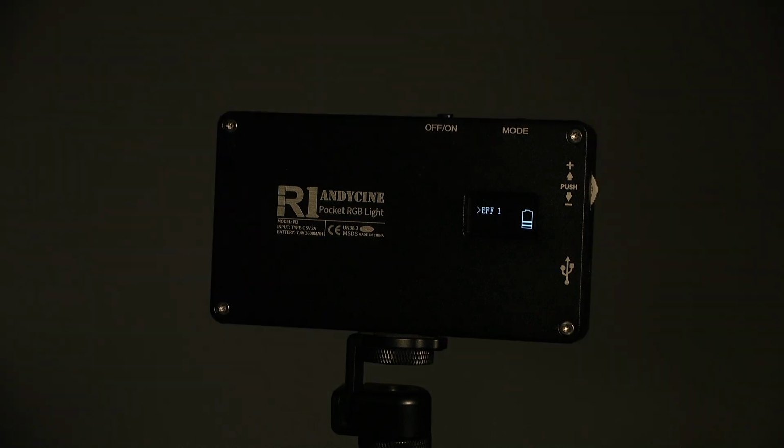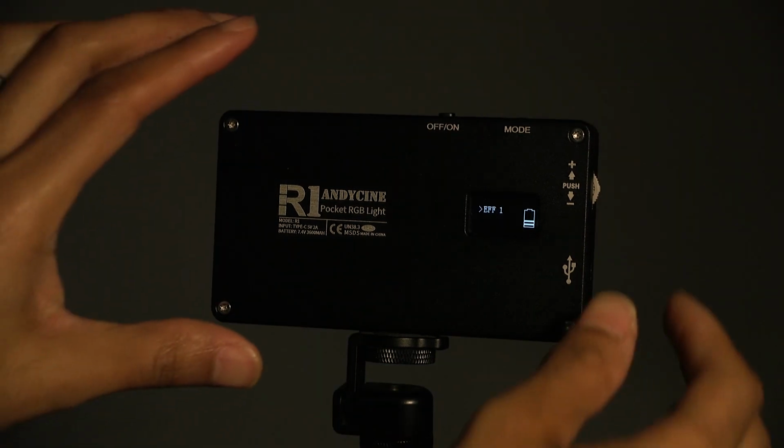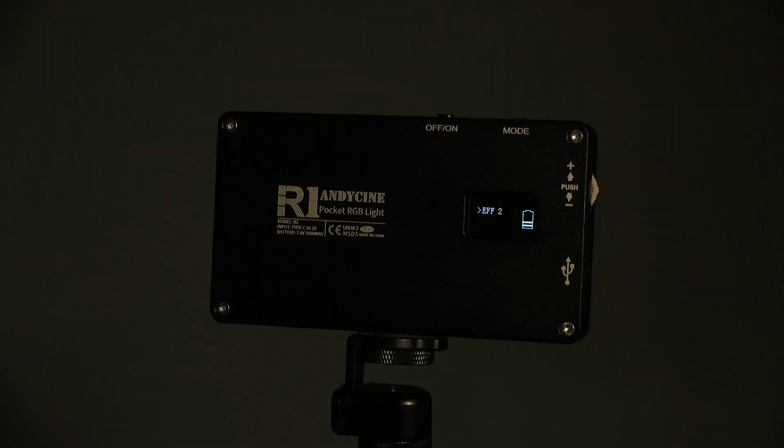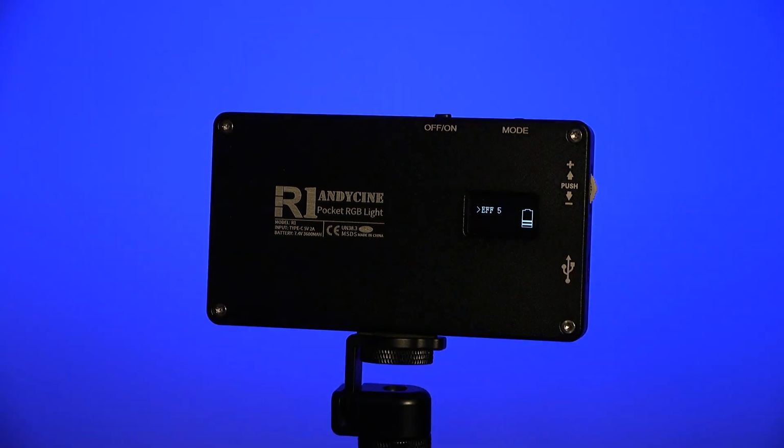There's two effects that I really like. It's the lightning effect, because I could see that being very useful if you're shooting some type of short film, maybe a horror film, and you want to simulate lightning. You can just fake it with that. But then it also comes with this siren pulsing effect, as if you're a police car, the blue and red lights flashing back and forth. That was something that I really needed for a short film that I made a couple of years ago called Undesired Effects.